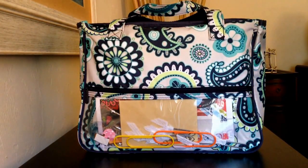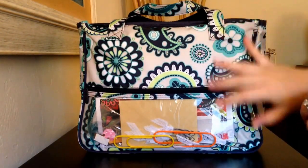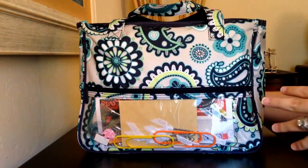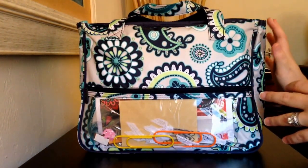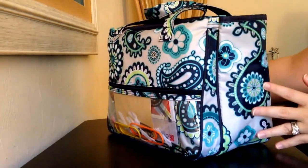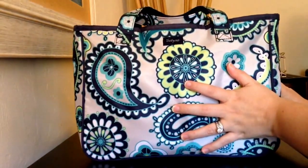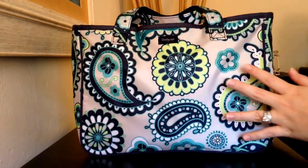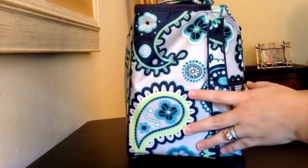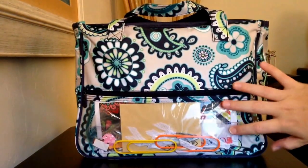On the actual main beauty bag, the only outside pocket is a clear vinyl pouch on the front. There's nothing on the back or the sides of the bag. Let me rotate it to show you — this is the front, and this is the side. The back of the bag is so pretty. I'm actually ordering a couple other bags in this Paisley Day print because it's just so super cute.